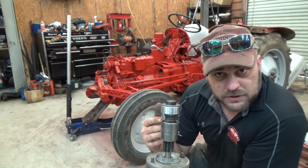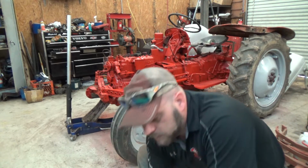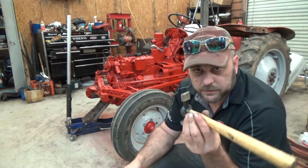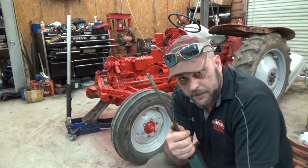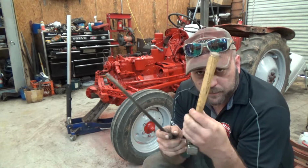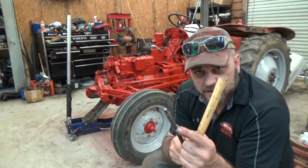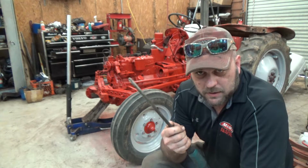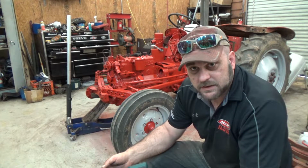Now you need to be careful, use a smooth object. A lot of times what we use, either a narrow wooden handle, just a cheap body hammer, or a long, thick, round shank screwdriver of some sort. Prefer wooden handles when we can. Sometimes you can't get one narrow enough. This will be okay because it's going to be such a short little bit of contact on here, it's not going to do much damage at all. But just a few seconds, I'm going to show you how we fix this.